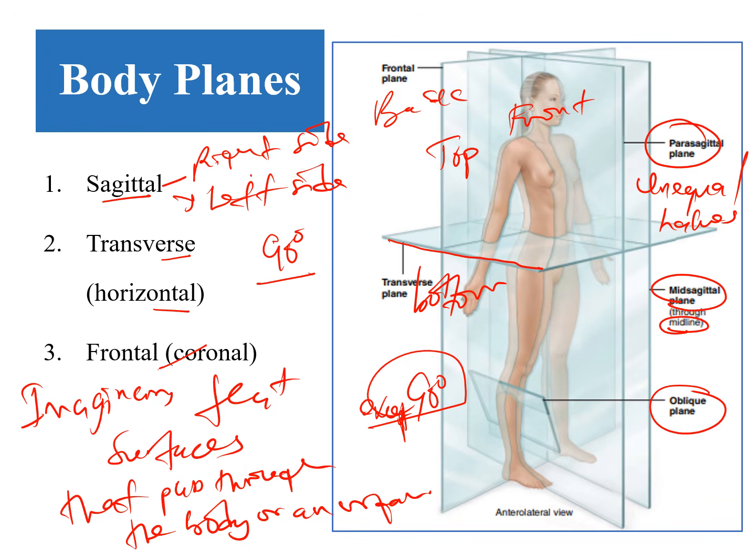When you're discussing body regions, it is important to understand that these body regions are studied by making sections. What are sections? A section is a cut through the body or through an organ by any of these body planes. So we study body regions by cutting through them using these body planes.